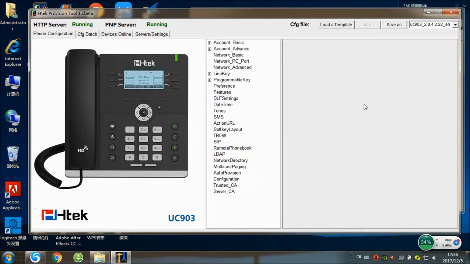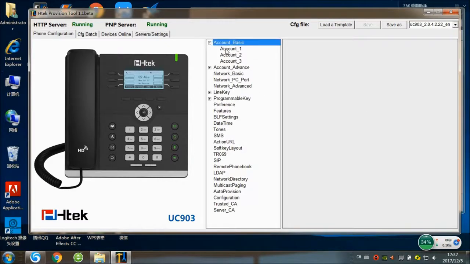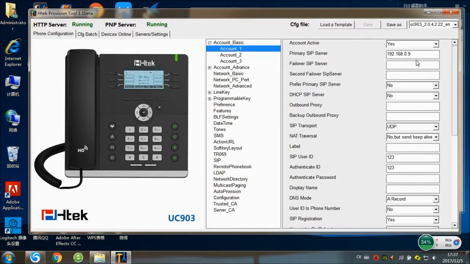For example, we need to configure registration information now. Add the variable in the table to our configuration item. We choose Account Basic, Account 1. Replace the primary SIP server here.